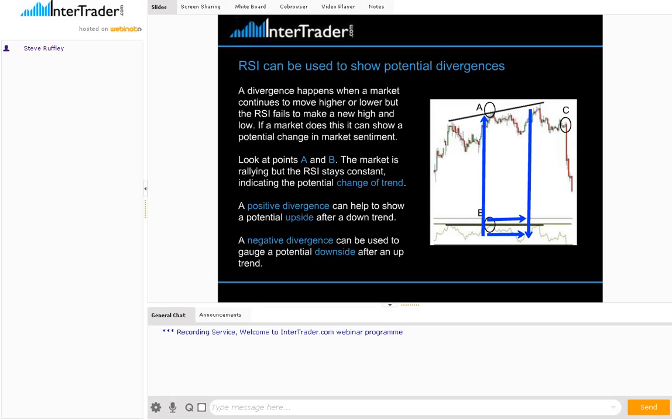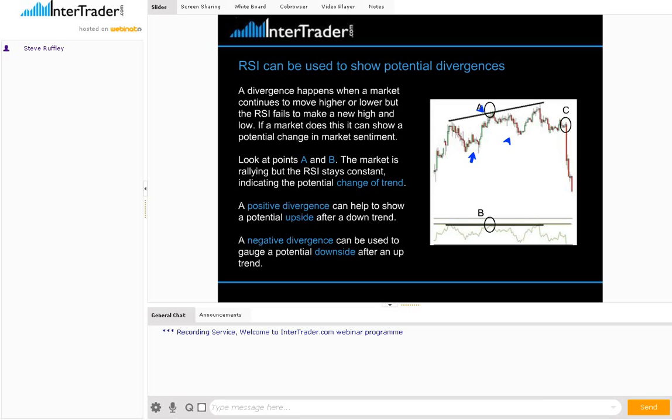So again, we stay towards the top of the range here. That's signaling that when we do have a break to the downside, it's probably going to be a pretty big one. Then in C, when the market is only trading towards the midpoint of the RSI, that one spike down sees this huge sell-off. So divergence for me is a precursor to a big move happening. When you stop seeing the RSI peaks and troughs correlate with the market peaks and troughs, then that's when you know that divergence is happening.